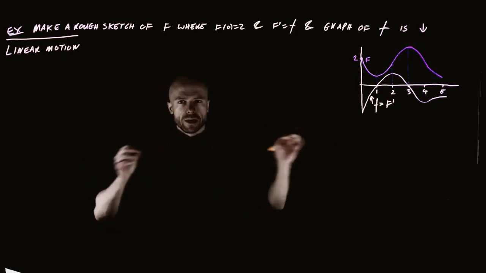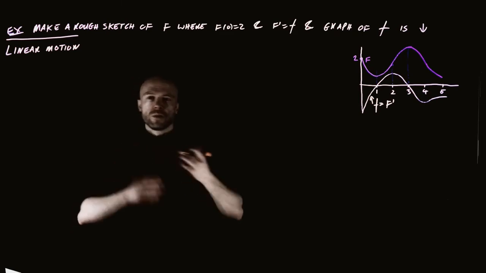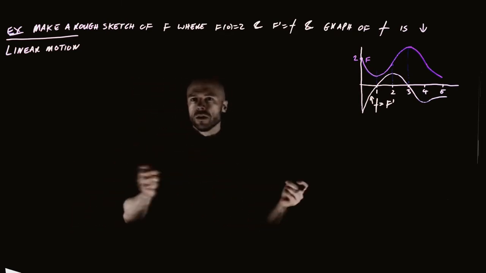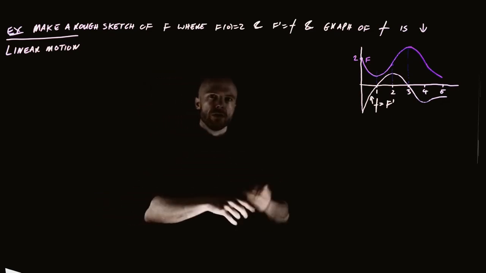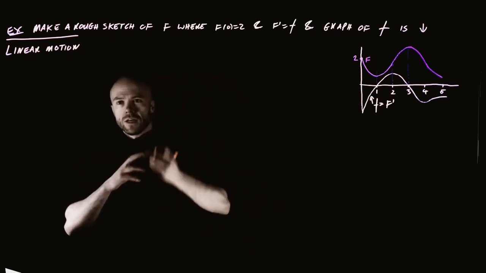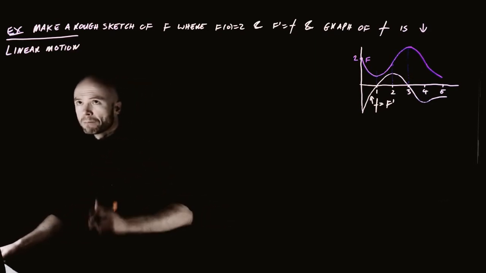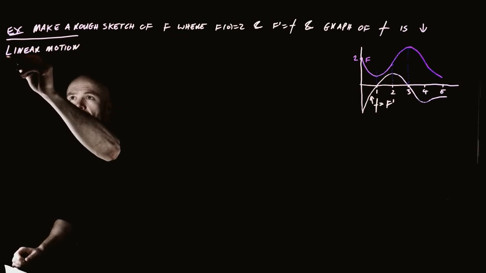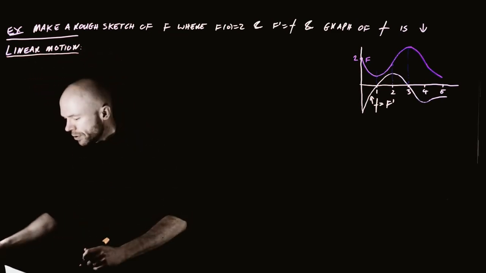And what's cool about that is that we can also describe its velocity with a function, which will be the derivative of s of t, which will be v of t. Yeah? We can describe its acceleration, which will be the derivative of its velocity, because velocity is the rate of change of position, and acceleration is the rate of change of velocity. So that's what linear motion is, and it's a very convenient model situation to understand things.